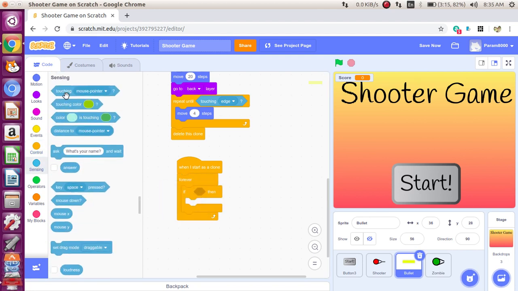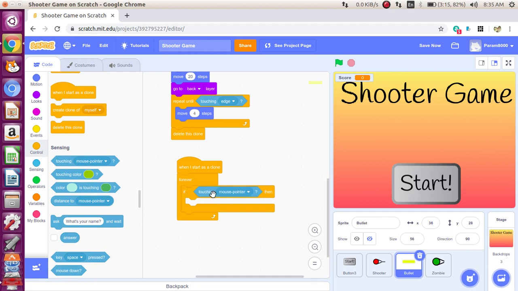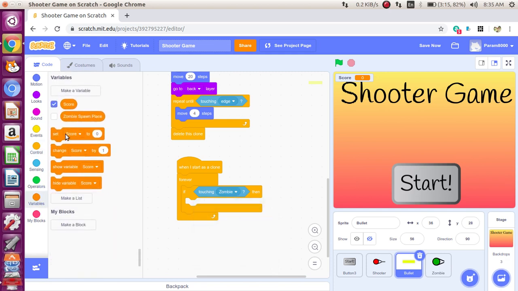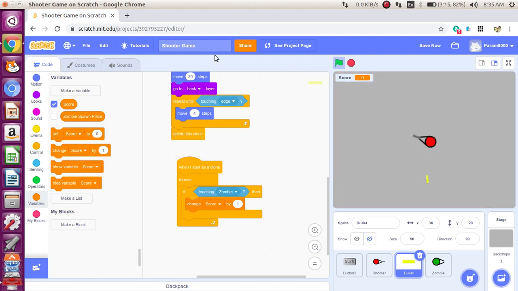If touching zombie, then you have to change score by 1. So now let's try that. So if you touch the zombie, the score just increases by 1.